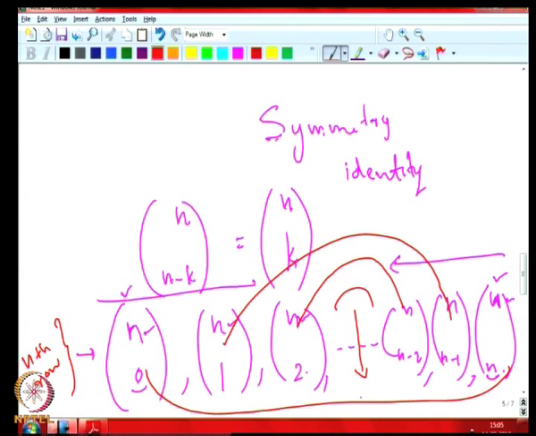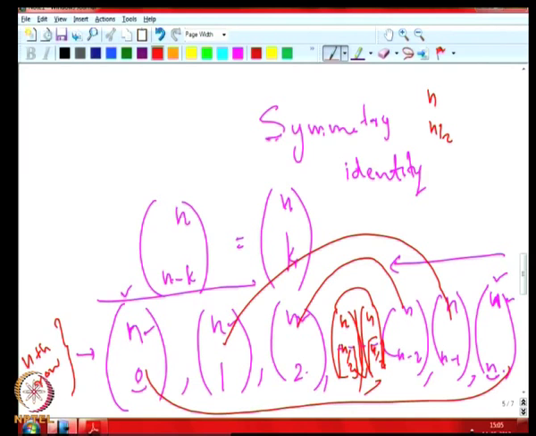So, if n is an odd number, how many entries will be here? It starts with n choose 0 and ends with n choose n, so there are a total of n plus 1 entries, an even number of entries, that will pair off properly. The middle ones will be n choose n by 2 floor and n choose n by 2 ceil. Both are equal, right, they will get paired off.